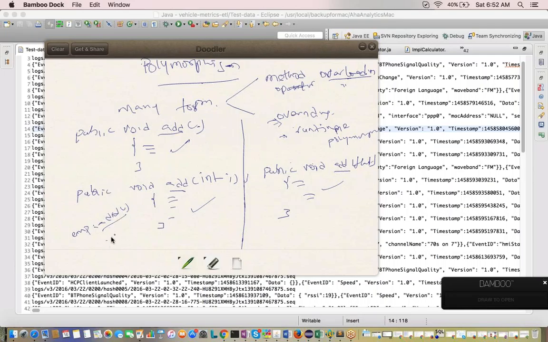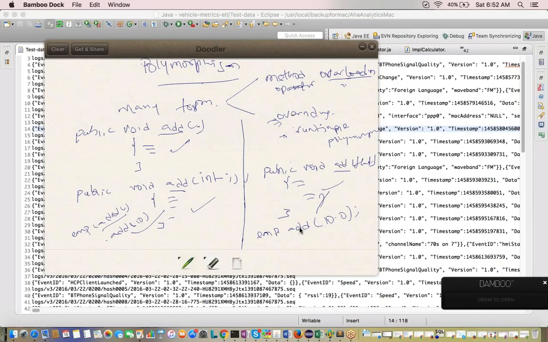When I say emp dot add by passing some value, it will get called by this method. If I pass some float value, it will get called by this. Clear, guys?